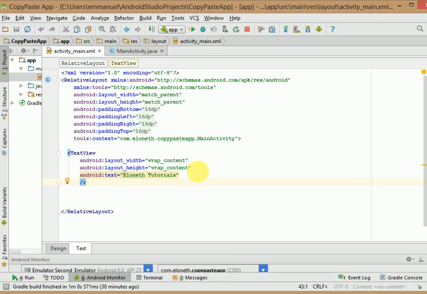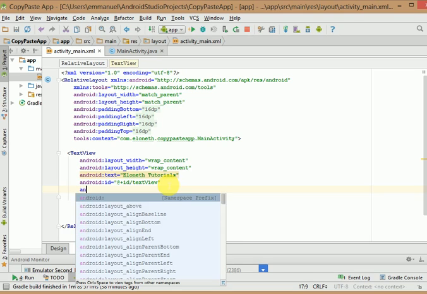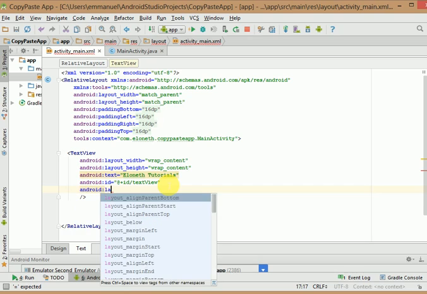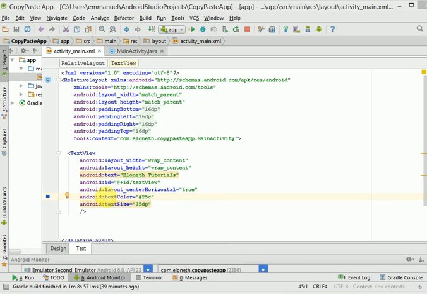You create an ID for it, and I'll call this textView. Let's set the layout center horizontal. Alright, so I have completed this text view.